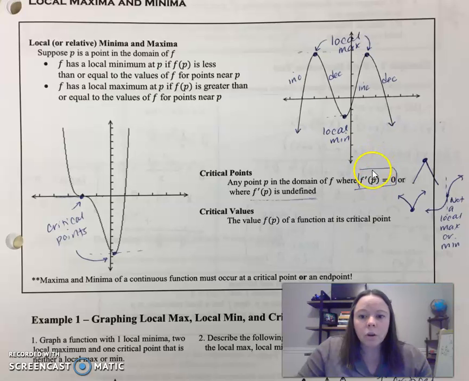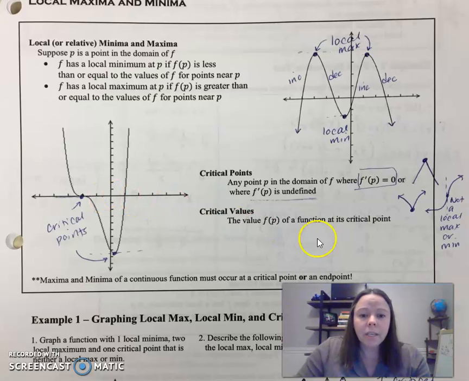Now, critical points are where your derivative is going to equal 0 or where the derivative is undefined. So that's why up here you can see where we had local max and mins is where the slope happened to be 0, the slope of the tangent line. Okay, and then over here, now you have to be careful though, when the slope is 0, and here's another graph over here. So you can tell at -2, you've got what's called an inflection point where the slope is 0, but that's not one of your local max or mins. So just because the derivative equals 0 does not guarantee that it's going to be a local max or a local min. So we're going to be testing those later in these notes today.